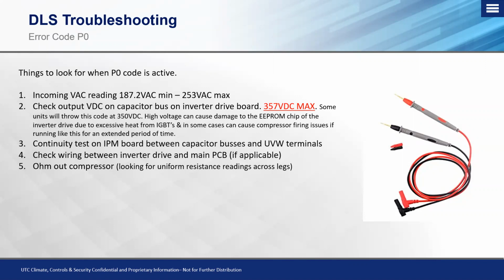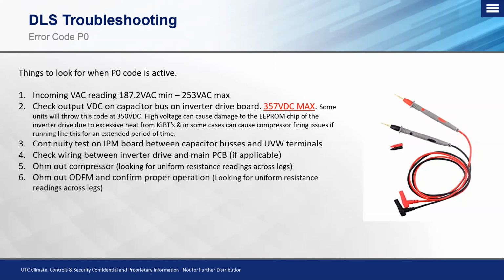You also want to double check and take each one of those legs to ground to make sure that the compressor is not grounded. Now, just because the compressor passes the grounding test and ohms out does not mean that internally there isn't a firing sequence issue when the system tries to start off. That's just confirming: are my coils good? Is my compressor grounded? That doesn't mean that the compressor checks out, it just passed both of those tests. So we want to make sure that we ohm out our compressor and also check that it is not grounded.